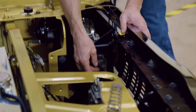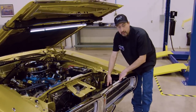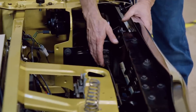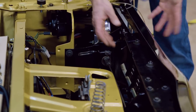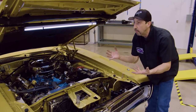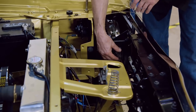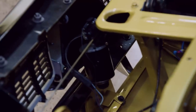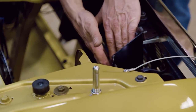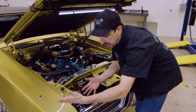If you kind of look in here, your headlight door mounts on these pivots in here. It's got some nylon bushings. This one in particular has a return spring. So if your headlight doors do fail, you can actually wind them up and they'll spring up if you undo the rod and stay in the open position, so you won't be stuck out on the road with no headlights. This rod right here runs across from this headlight door all the way through your motor. Your motor's right here, runs back out and goes into this headlight door.